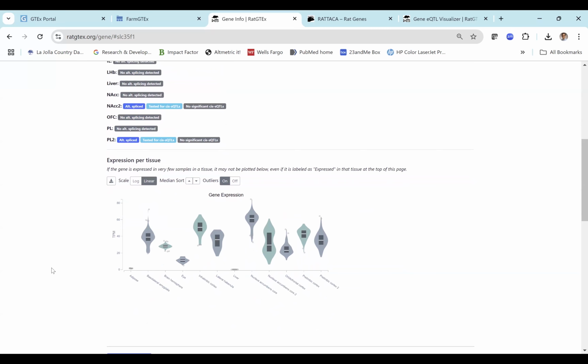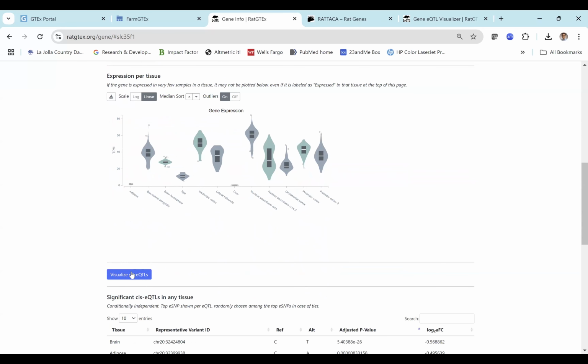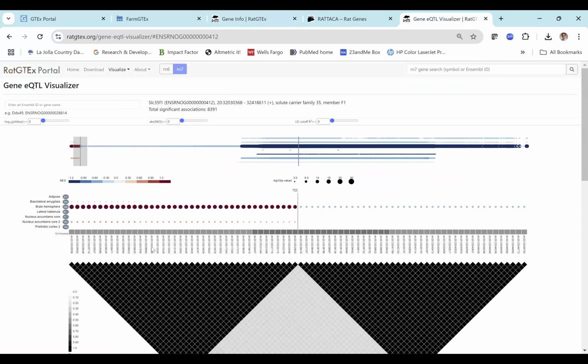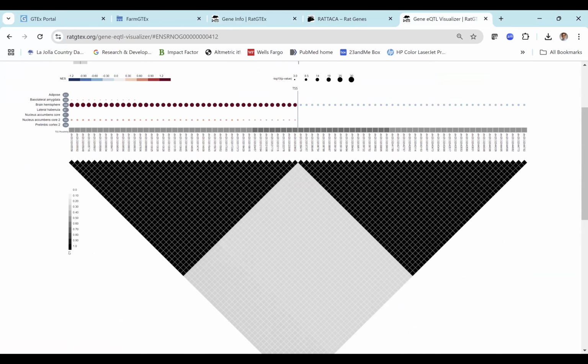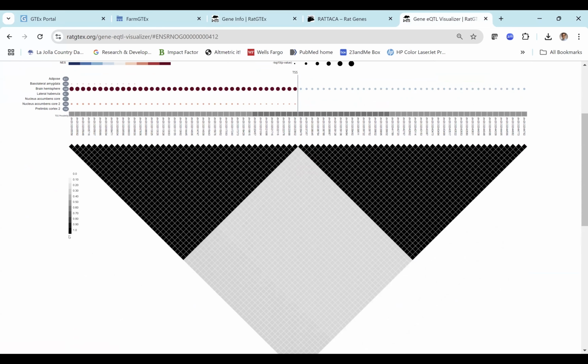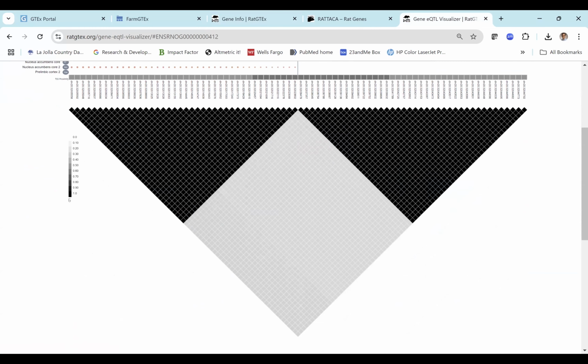data. And then if you go down here, I can visualize the QTLs. And actually, I think I preloaded this because it was a little bit slow to load. So here we can visualize the EQTLs, and this is showing the haplotype pattern. You see there's a very obvious haplotype relationship here where these SNPs are in strong LD with each other, and these are in strong LD with each other, but they're two different haplotype blocks.